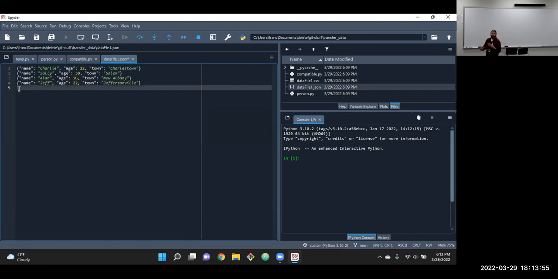A lot of people like the key value pairs in our indexing. Our indexes all have meaning. We don't have to remember that our most important piece of data is at index number 3. It actually has a useful name to it. We're going to talk about dictionaries this evening.